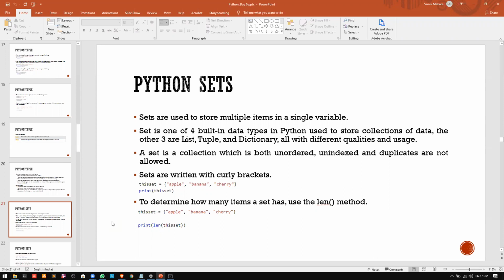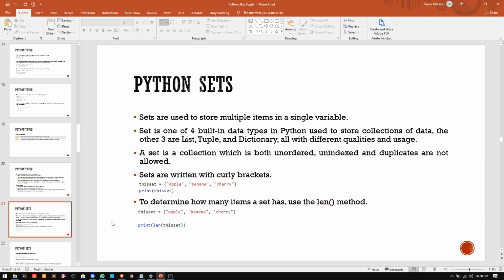Also, we have seen that tuples, lists, and dictionaries allow duplicates. Lists allow duplicates by default. Tuples allow duplicates by default. Dictionaries will not allow duplicate keys, but they allow duplicate values. But a set will not allow any duplicates. That is the third thing to keep in mind.